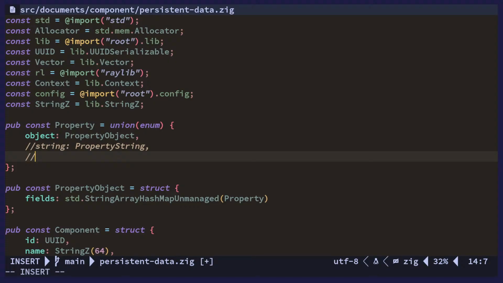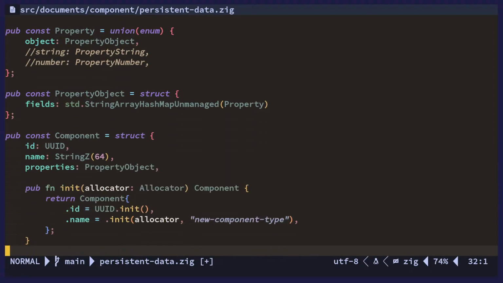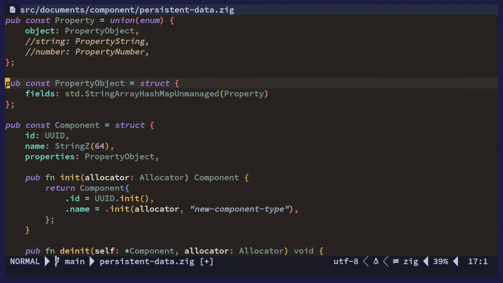We'll figure it out. A number, property number. We could separate it into integer and float as well if you want. We can do whatever we want here. But let's start somewhere. So let's start with object and fields, because that's the first thing that's going to exist here, this property object.